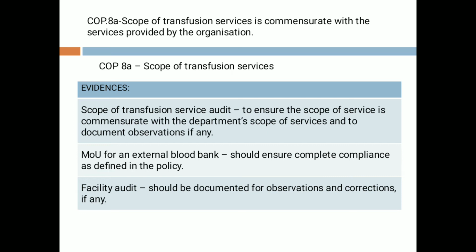Objective element COP 8A speaks about scope of transfusion services. Evidences: Scope of transfusion service audit, to ensure the scope of service is commensurate with the department scope of services and to document observations if any. MOU for an external blood bank should ensure complete compliance as defined in the policy. Facility audit should be documented for observations and corrections if any.